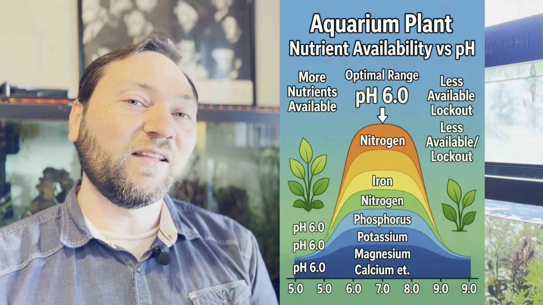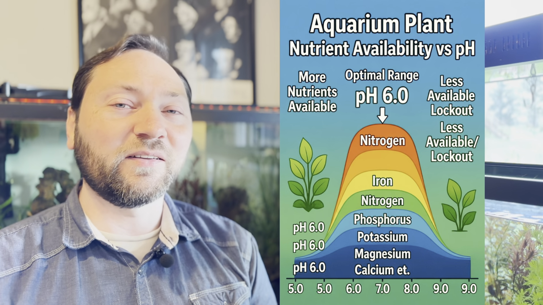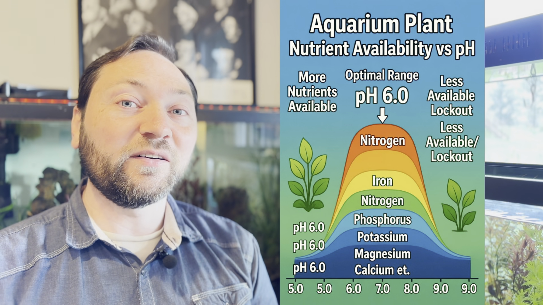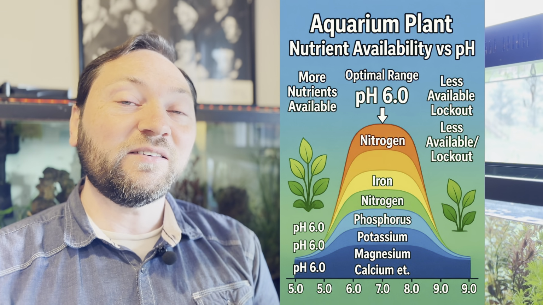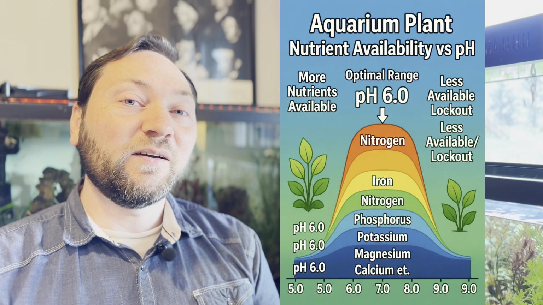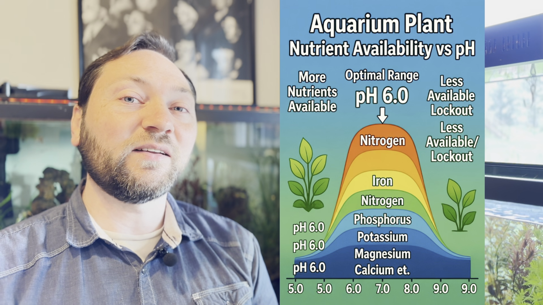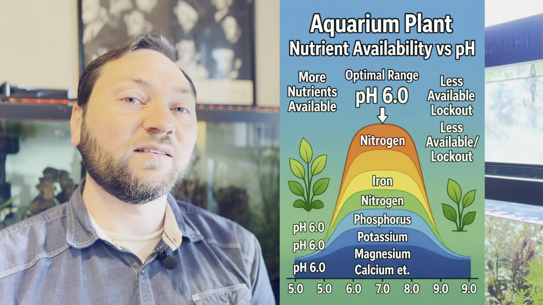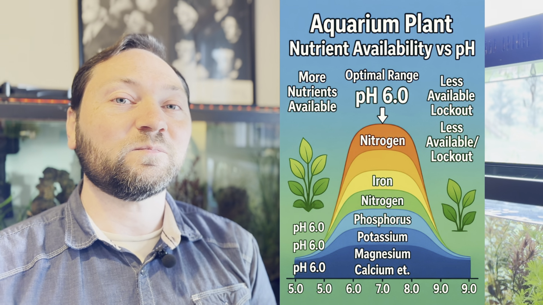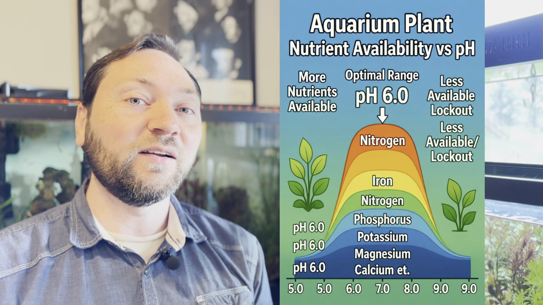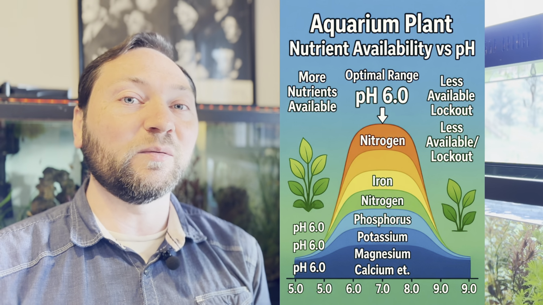Let's talk just a little bit more about that first one, the pH, and how the nutrients get locked up if the pH is too high. So like if you're above 8.0, I myself, my tap water is above 8.0 pH. So when you have a pH that high, a lot of the nutrients are locked in a state where the plants can't use them. Nutrients are locked up so the plant can't get them, even though they might be in the water. They're just not made available to the plant.